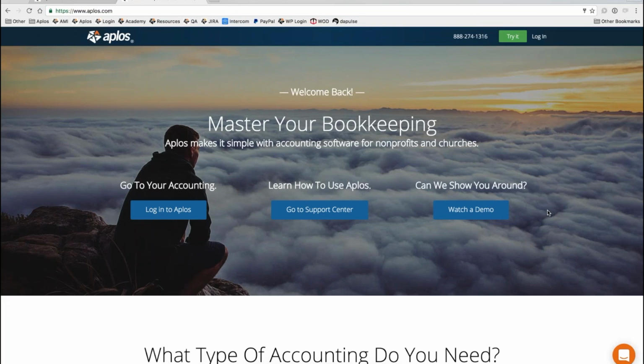Let's see, is the ability to track fixed assets included in the basic package? No, that is part of the advanced. So that, again, I would recommend contacting us or send me an email and I'll put you in touch with a salesperson, and they can walk through what you need and what the cost of that would be for you.